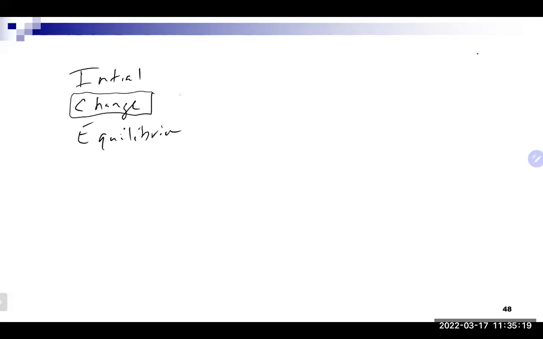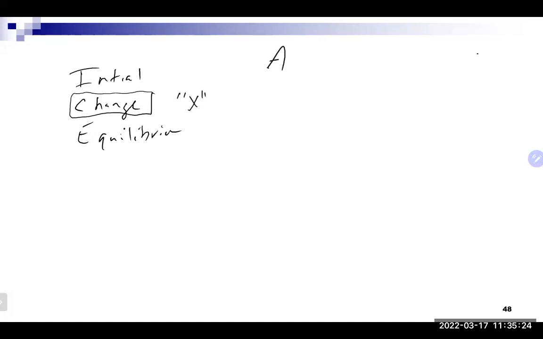So when we're given either the initial concentrations, or again, you could also do this with pressures. As we talked about, if we do it with pressures, we do want to make sure that the units of pressure are in atmospheres. And the way that we go about it is pretty much using an ICE table. And again, ICE stands for initial, change, and equilibrium. And really the purpose of the ICE table is to find the change part. And that usually is represented by the letter x in this case.